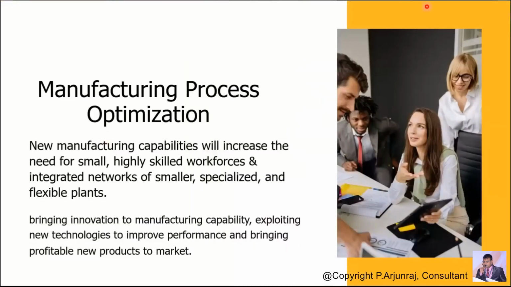Again, when it comes to manufacturing process optimization, you need to have manufacturing capabilities which will increase the need for a small and high-skilled workforce and integrated networks, which can be applied to smaller, specialized and flexible plants. This also helps in bringing innovation to manufacturing capability, exploiting new technologies in order to improve performance and bringing more profitable and new products to the market.